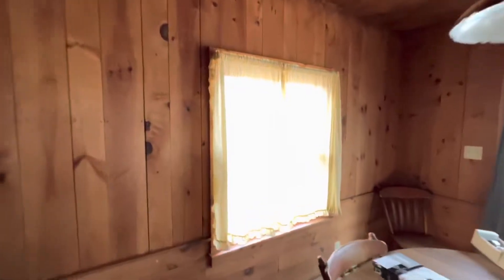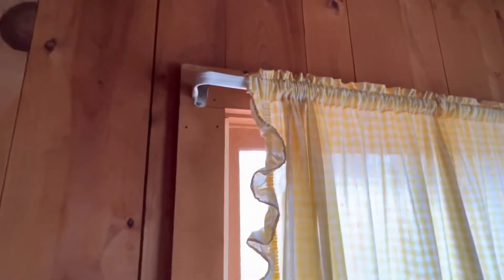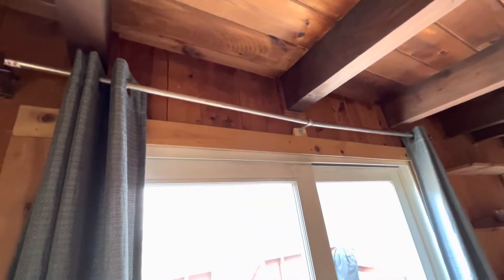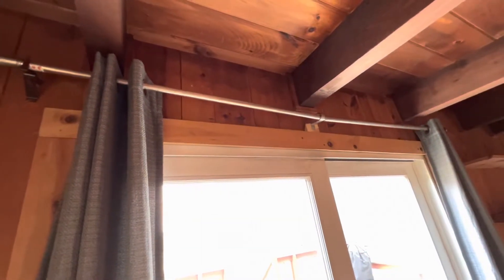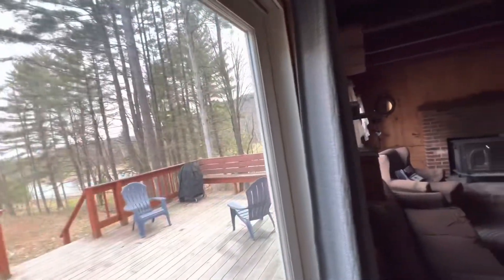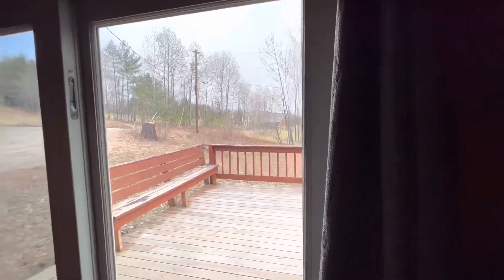This dining room window matches, but the curtains have stains on them, so I'm going to be replacing this one. It has an old-fashioned U-shaped rod that I'm replacing with a decorative rod that allows grommets. This curtain rod is buckled because it looks like it needs a center mount a little higher to stabilize it in the center.